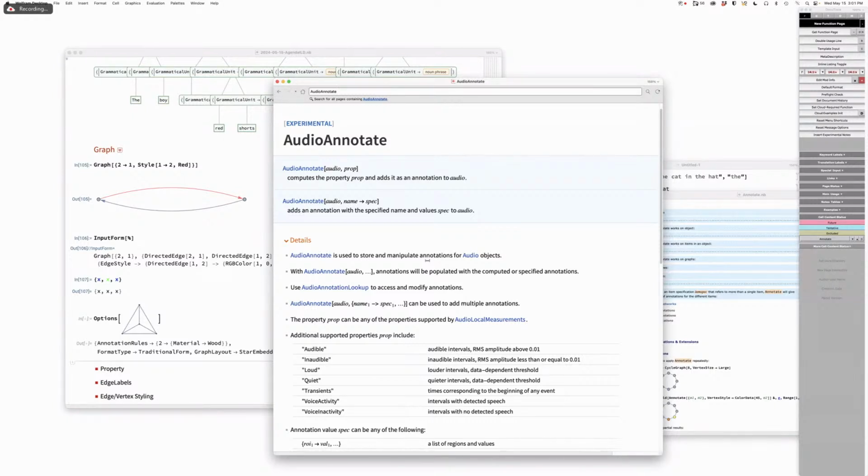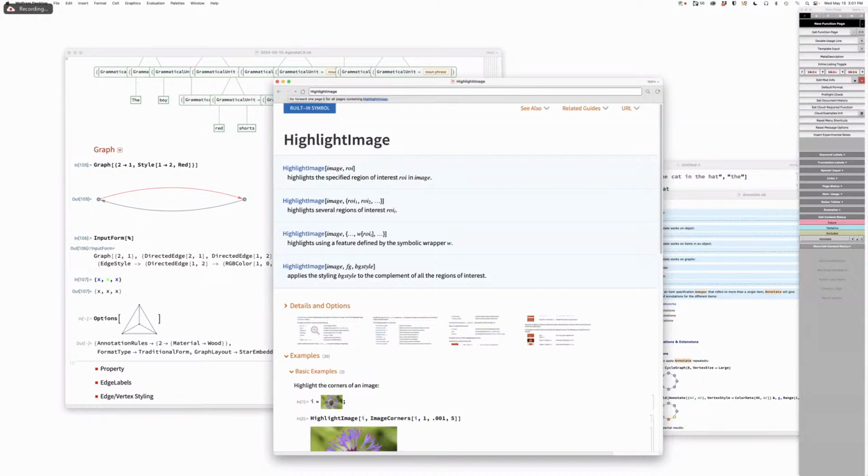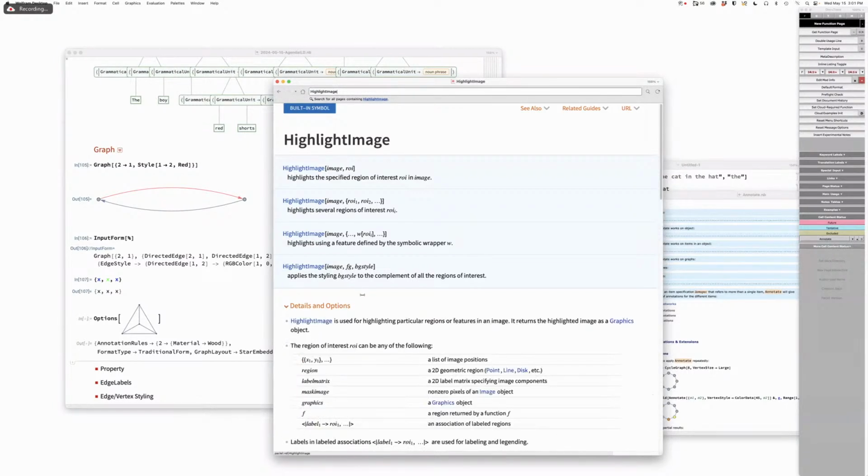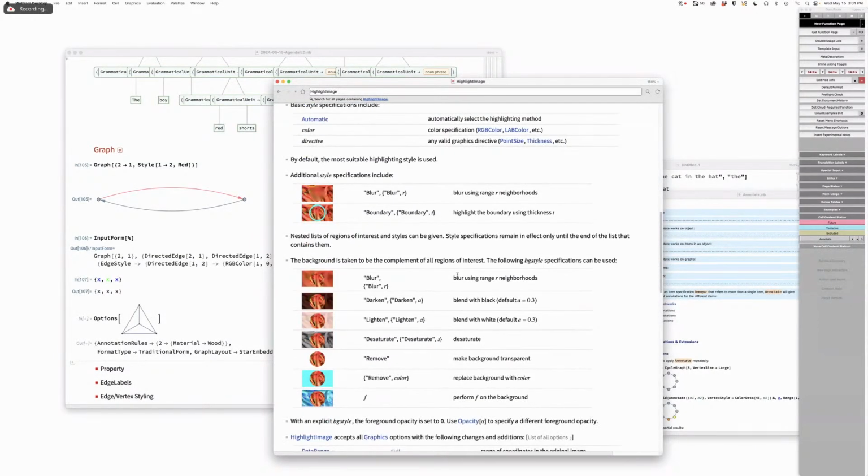We have highlight image, right? Exactly, which today produces graphics. So it would be really good if that actually was an image. I think we just need to work at it more, and we'll be able to do that. I changed this many years ago, because in the first version it was just an image.